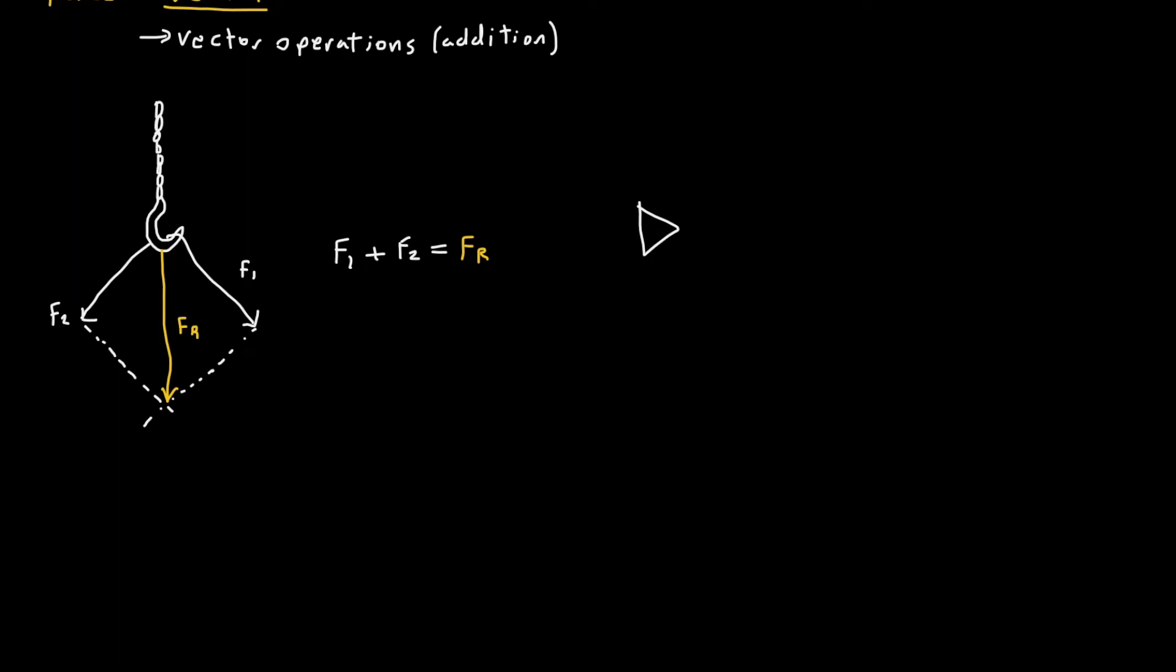And now let's say we have a pin that is fixed to a wall. And there are two diagonal forces along that pin, F1 and F2. Here we can also use the triangle law to find FR. And so F1 plus F2 using the triangle law is going to look something like this according to its rules. And that is FR.